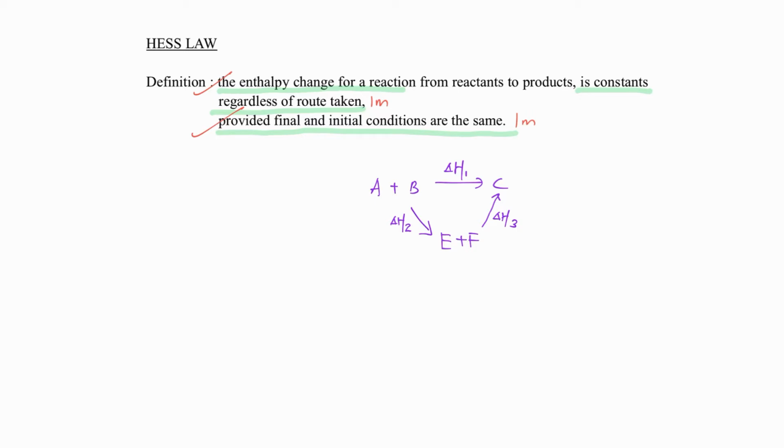So to get C, we can use a 1-step reaction, which is a shortcut, and we could also have a long-step reaction to go. No matter whether we are using a 1-step reaction or 2-step reactions to get C, the enthalpy change of the reaction is constant. So we could put them into this equation, where delta H1 is equal to delta H2 plus delta H3.